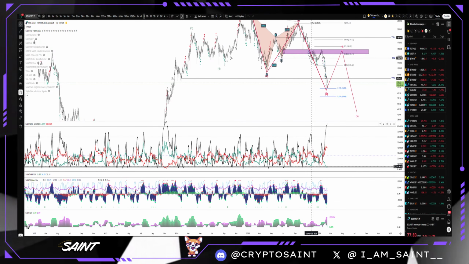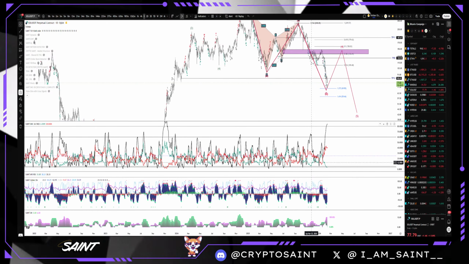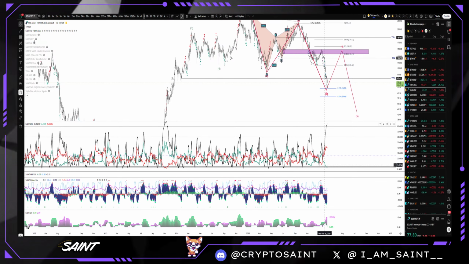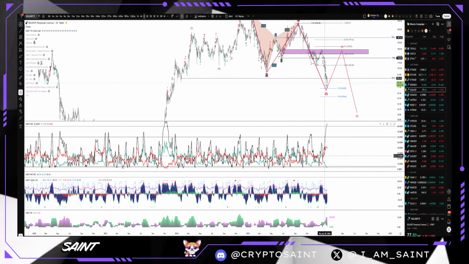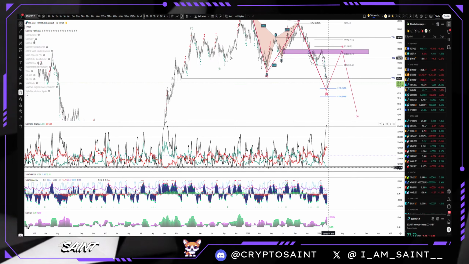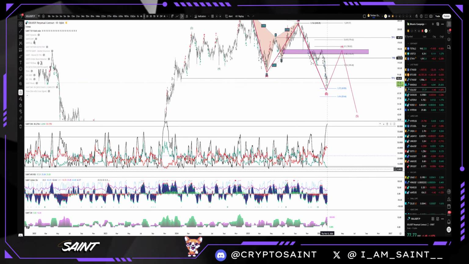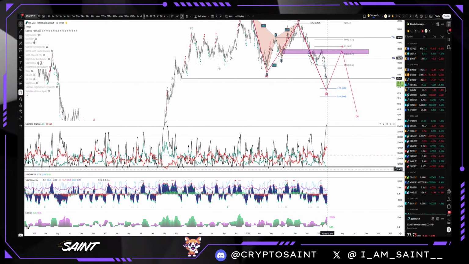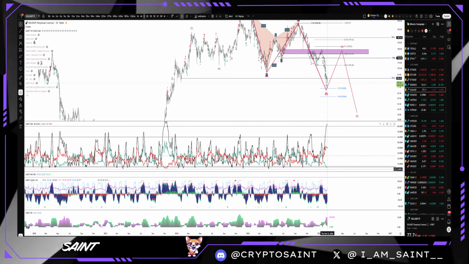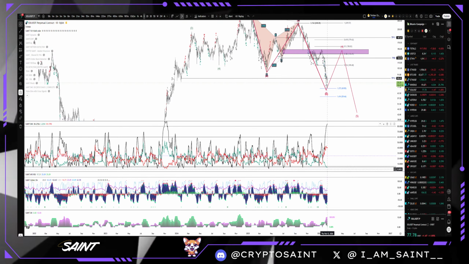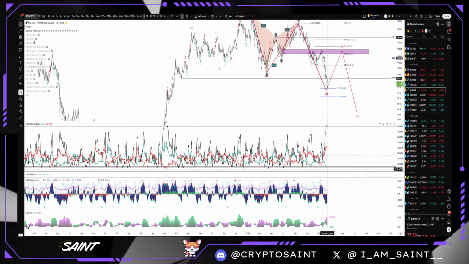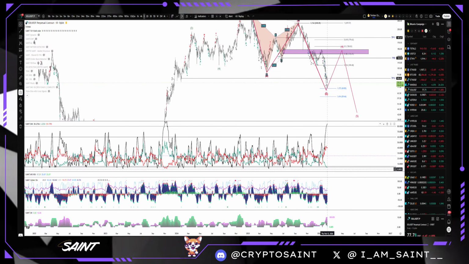DI positive, if you just kind of look left, anytime DI positive gets to these areas, you get a little bounce back in that area, whether it be short-term relief, whether it be long-term relief, that's up for debate as price action develops. My point being that when DI positive gets to these levels, it starts to say, hey, I'm beyond laying flat on the ground. I need to start pulling back up a little bit. And then the opposite would be saying, bears are pushing, but they're going to run themselves ragged in the sense of exhaustion. So a small relief, so that way bulls or buyers can get back in.